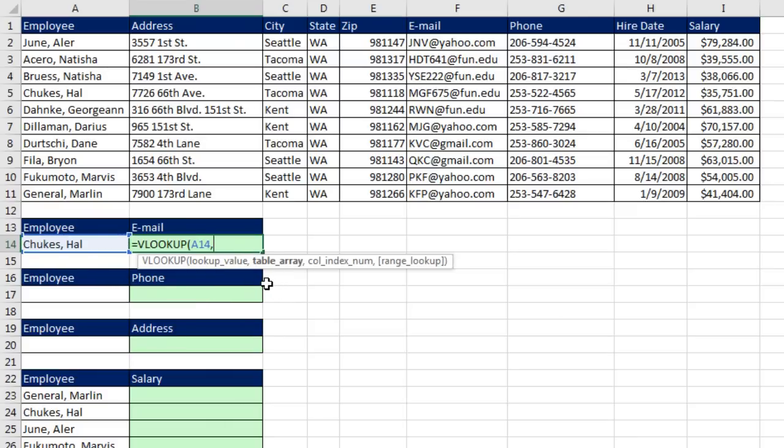Just like we, if we were doing this manually, would know where the table is to find a match and then try and retrieve something, VLOOKUP needs the table also. Now notice the name of the argument, table array. I always remember, oh yeah, it has the word table, so I need to highlight the entire table. Now for VLOOKUP, you do not need the field names or column headers. You want just the items that you potentially want to look up, and then any of the subsequent columns that have items to retrieve.